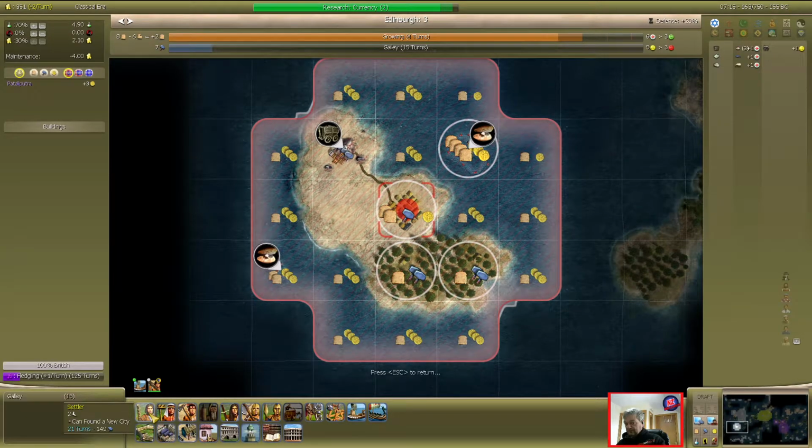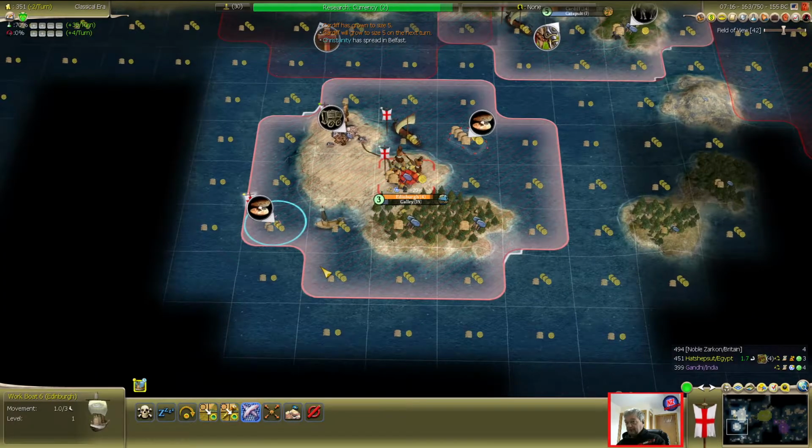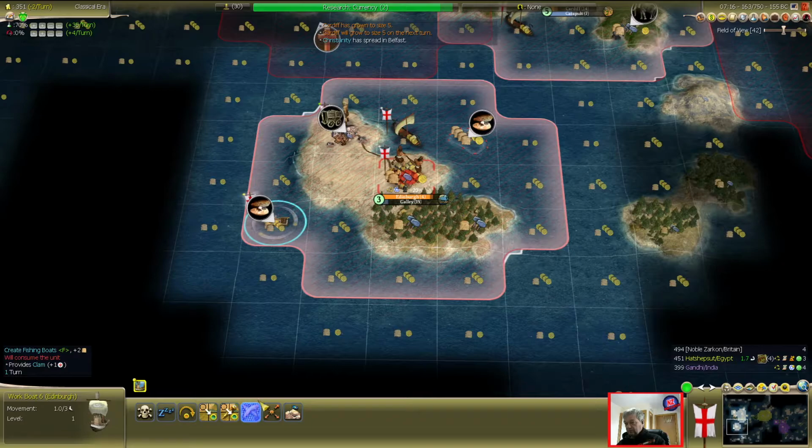Yeah, what have we got now? We've got three more elephants, six galleys, and two catapults. Lots of religion spreading. No, I know what you need actually. Let's get a galley and then a settler, because you will need to give away a city to one of these two. Only Gandhi.